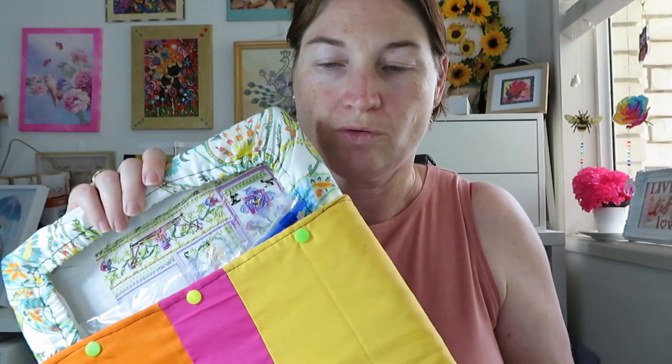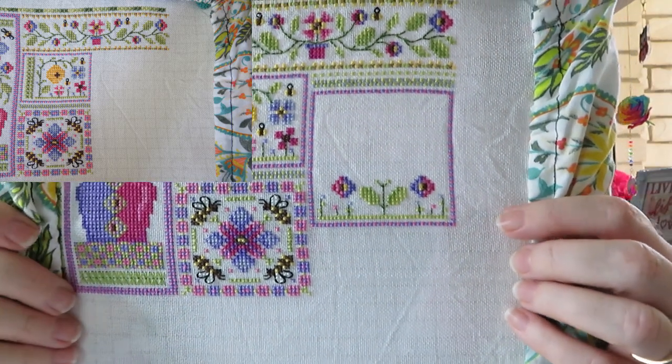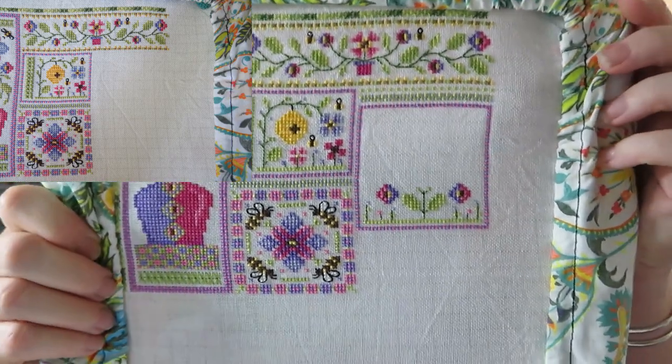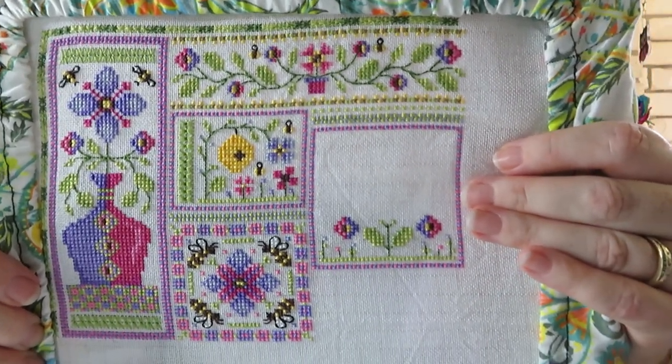And for day 25, number 16 was called, and it was a WIP or new start with a flower or a tree. So I don't have the picture, but this is Flower and Bee Salt from Dream Drones. It was a stitch along last year, and I'm just doing, as you can tell, nowhere close to finishing it. Because now I've got the pattern, I can do what order I want. So this is actually part 6.